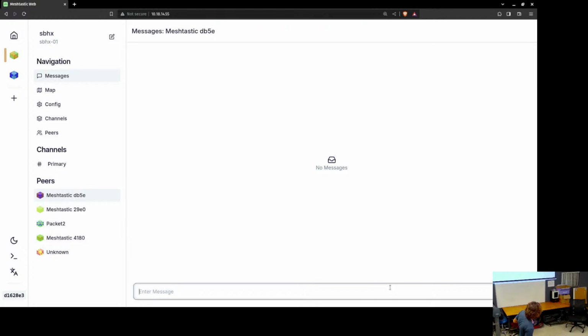Oh, it's just because it's cut off. So I could send a message to that particular node named Meshtastic DB5E. Meshtastic will automatically name a node based on its LoRa MAC address, similar to a TCP/IP MAC address. So I could directly send a message to this node.